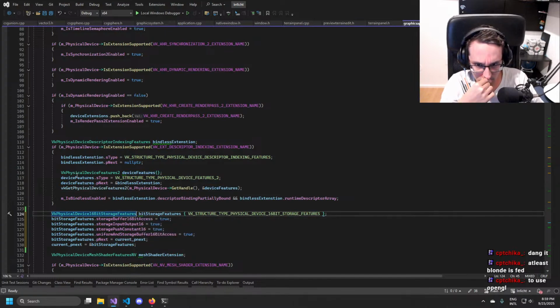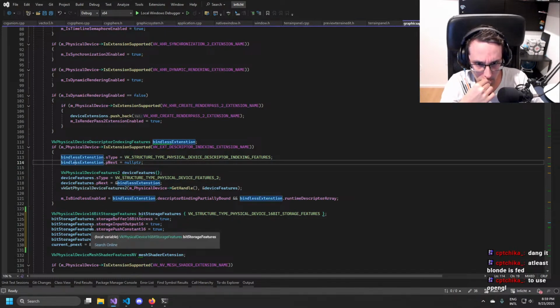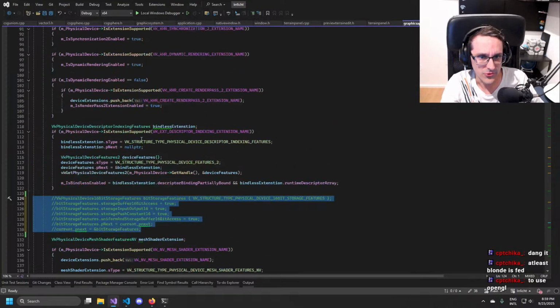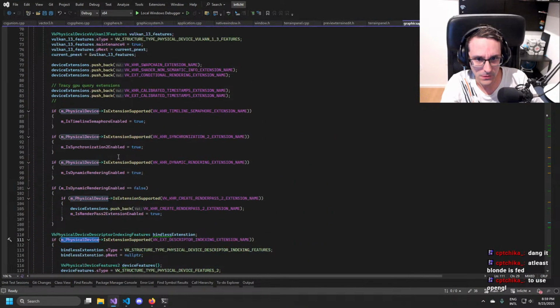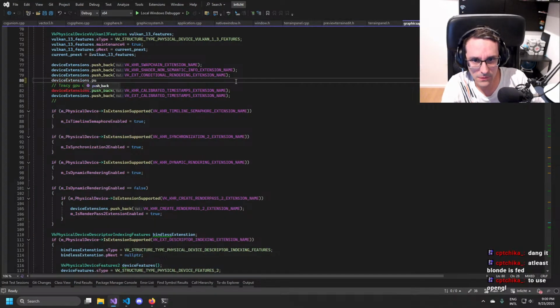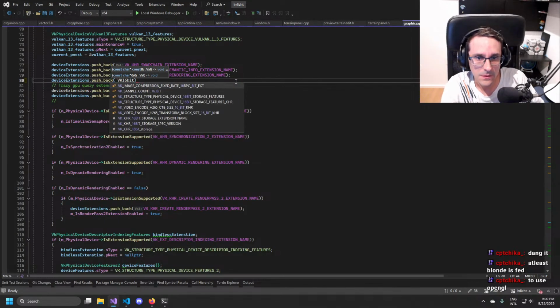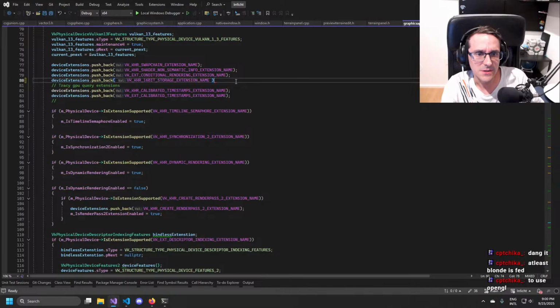No, sorry, just... Maybe it's just that we need to... 16-bit storage extension name?